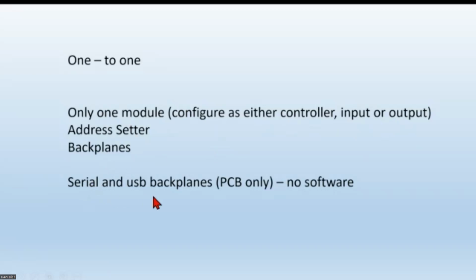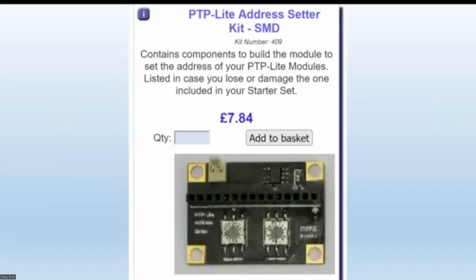You can also buy serial and USB backplanes or the PCBs for it. So potentially, if you're willing to write the software for it, you could connect it to your computer. Well, there is no kit to give you USB connections or serial connections. It's a PCB only, and there's no software. But it's there if you want to take it on. There's the address setter, roughly £8.